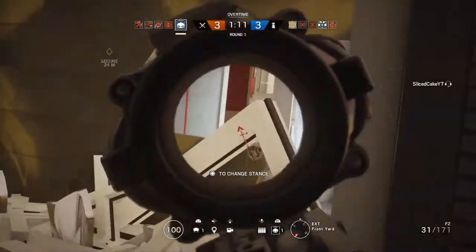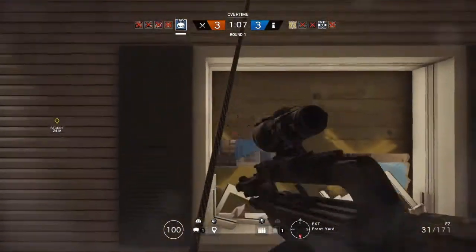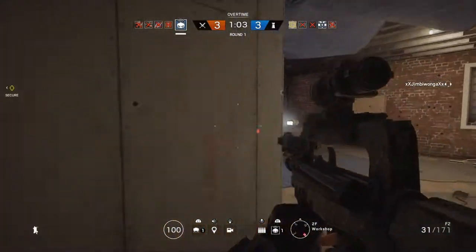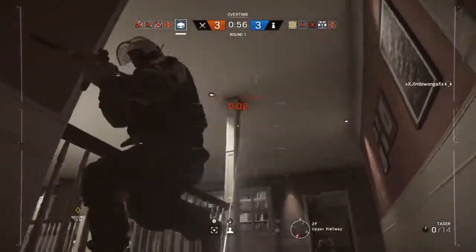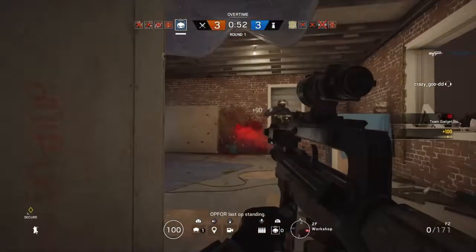Doc is probably in the closet. Get in there. Are you sure? Can you at least drone? Sit behind that wall and drone. Well, I'm scared. Ultimate. Wall bang right there. He's gonna come for you. Wall bang. Hey, what are you doing?